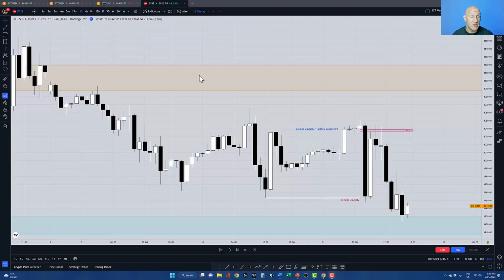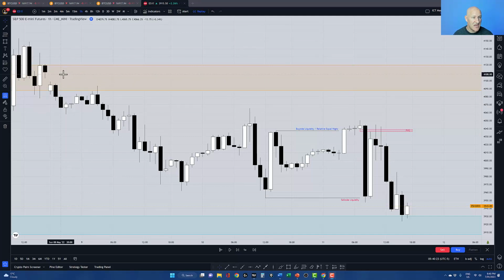Now we've zoomed into our 1 hour chart, and we're just going to go through basically what we're looking at on the chart, just to act as a point of reference before we start drilling down to the 15-minute chart and then down into our execution timeframes. So you'll see this is that volume imbalance that we had transposed down from the daily chart.